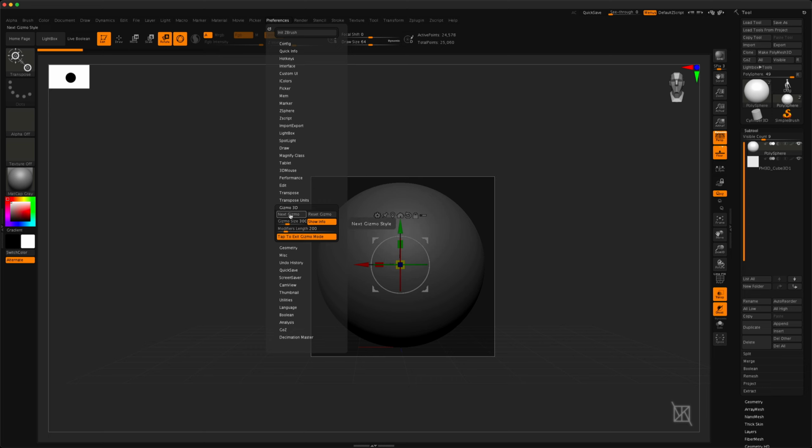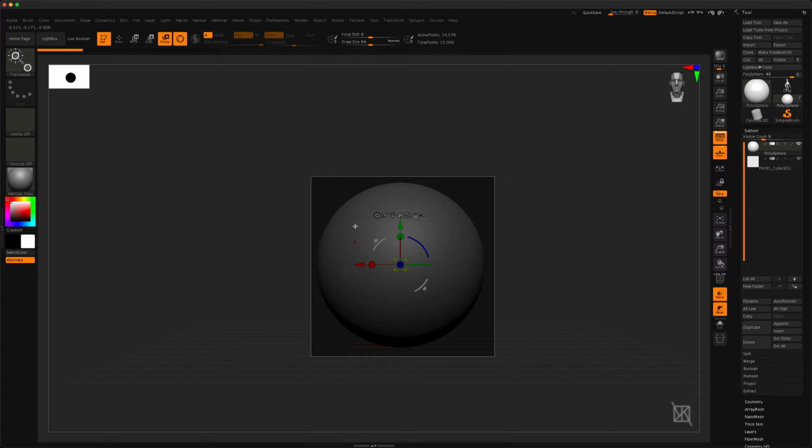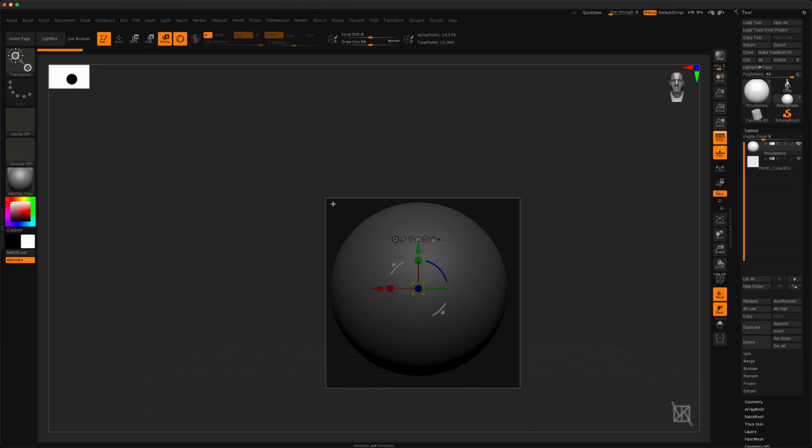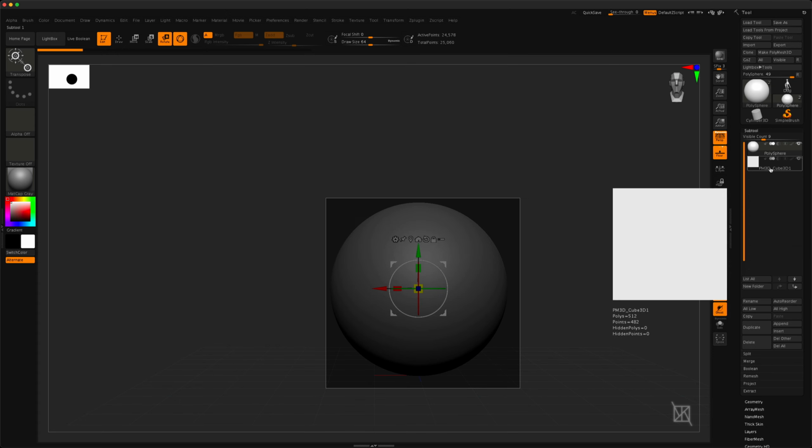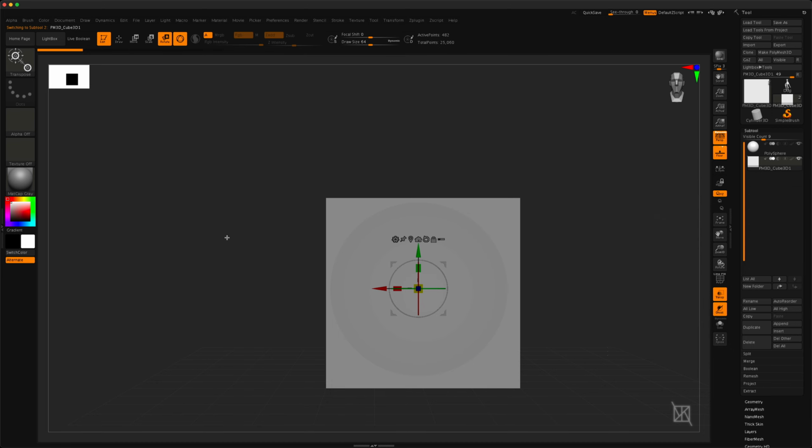If we look at some of these other Gizmos, we have a selection of different layouts. They all do the same thing functionally, but they just have a different layout for how you want to work. This is one that I've created myself. We'll go into how to create a Gizmo in the customization chapters later on in this series. So let's go ahead and change this to the default Gizmo, and I'm going to switch to this Cube 3D.